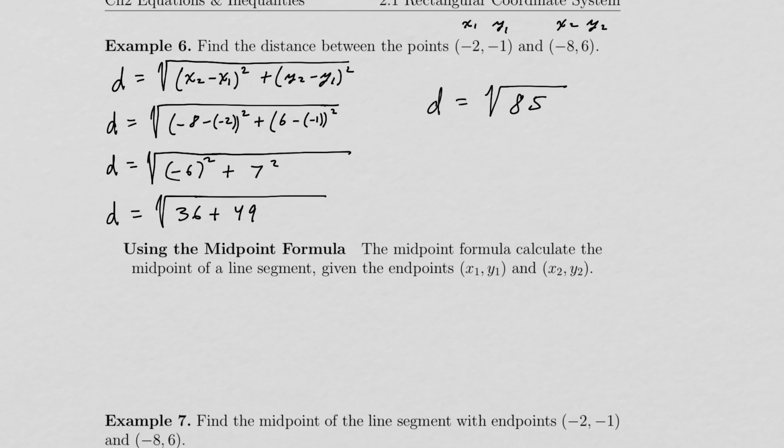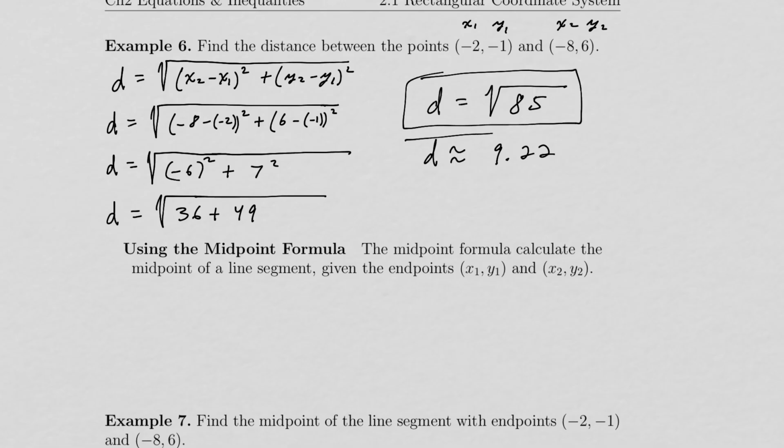So this is the square root of 85. And actually, that will be an exact answer, square root of 85. If you want to estimate it, then you can put that into your calculator, and it's around 9.22. If you're using MyOpenMath for homework, sometimes it wants an exact answer like this. Sometimes it'll just want an approximate answer as a decimal. Either is probably fine, but it depends. It may ask for a particular form. If it wants an exact answer, you should put in exactly square root of 85. But if it wants approximate, then 9.22 is fine. Okay, so that's the distance formula.